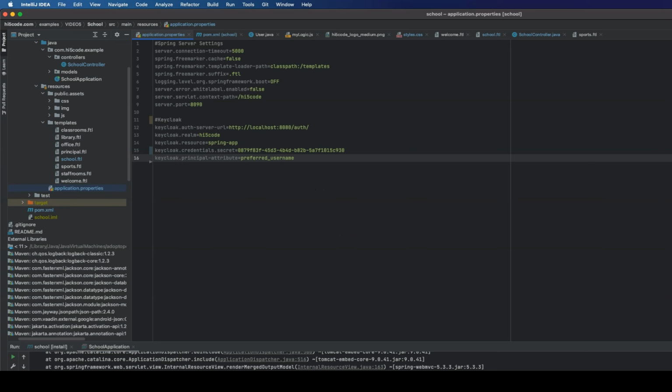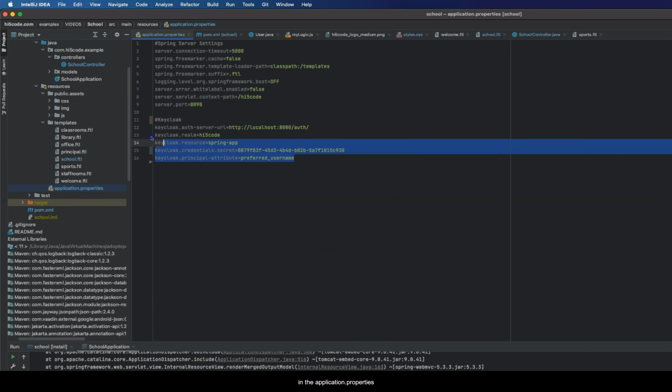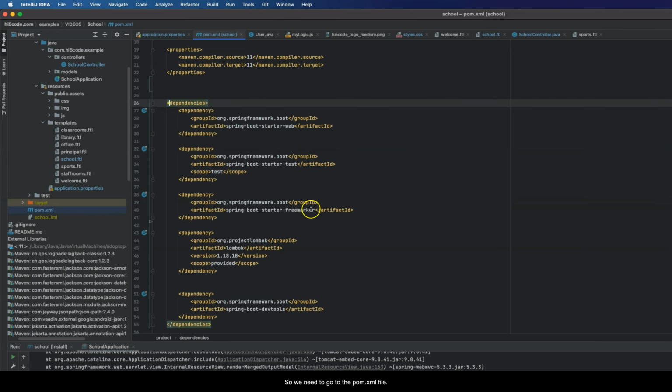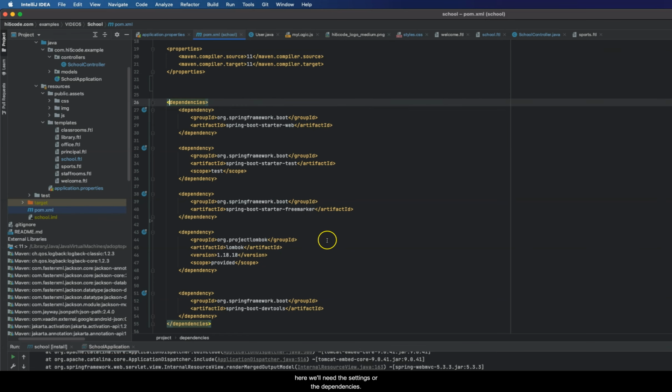And apart from configuring this part in the application.properties, we also need to make sure that we have the dependency package for the Keycloak in Spring Boot, and that will enable the Keycloak security. So we need to go to the pom.xml file, and here we will need the dependencies.